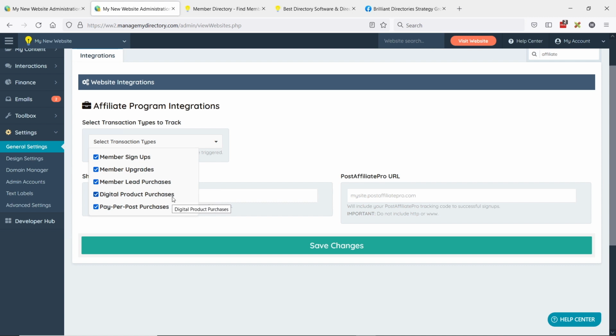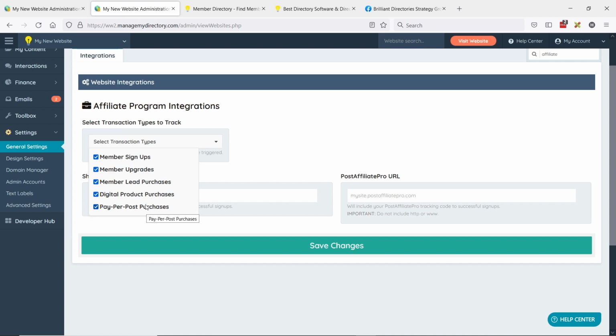And if you have the download digital products add-on or the pay per post add-on, you would also have these two additional options here. So what this means by having them checked off is if any affiliates who refer traffic to your site and then the members go ahead and make any one of these types of purchases, those affiliates that referred the buyer to your site would get their affiliate commission applied for that transaction.